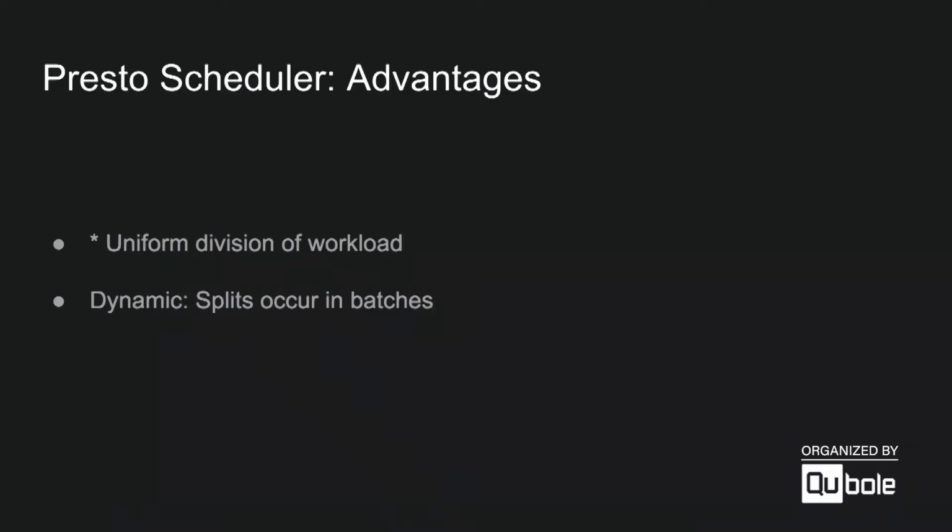So that's how the scheduler works. It gets splits, it looks at the splits and sees which nodes are less burdened, and it assigns those nodes to particular splits. Now it seems like a good idea. In most cases, it works very well. In an ideal case, if all nodes are processing data equally fast, it leads to a uniform division of workload for all nodes. But that may not happen very often practically.